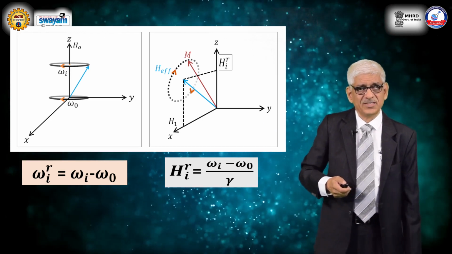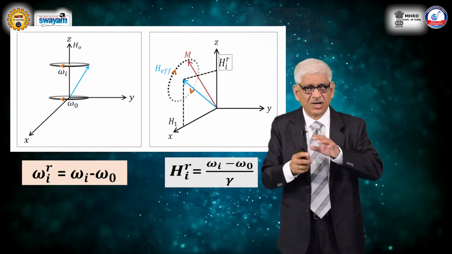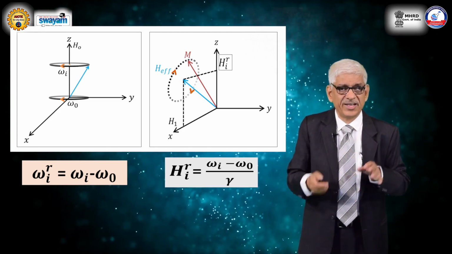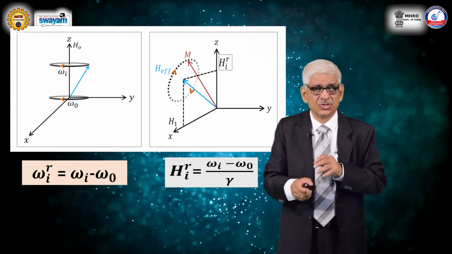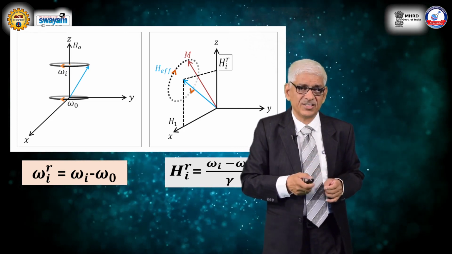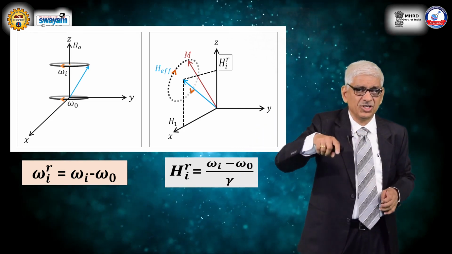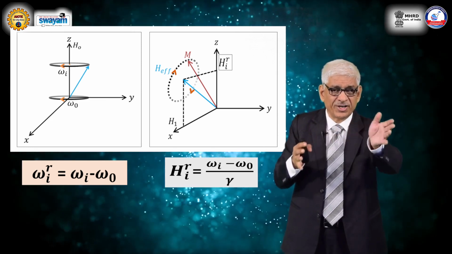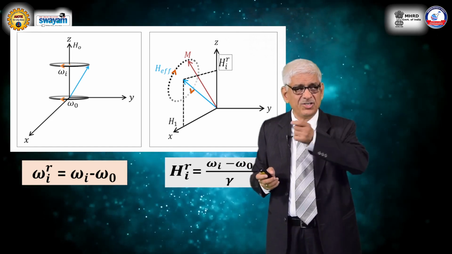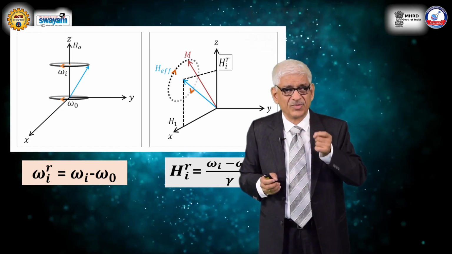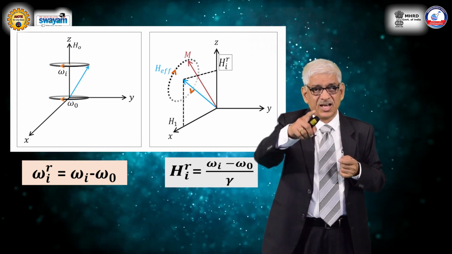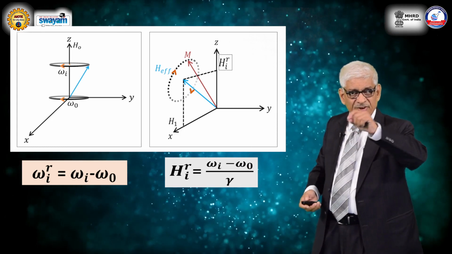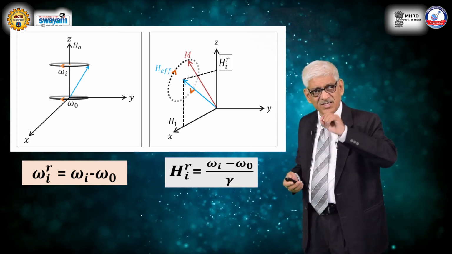Now I have to calculate an effective field of these two fields. I have the H I R and the H1. So there is an effective field, which is calculated as a vector addition of these, and that is represented as H effective. This H effective will have a different orientation with respect to the main field, right? I add H I R and H1, and I get a vector addition which is the effective field indicated by the cyan arrow.